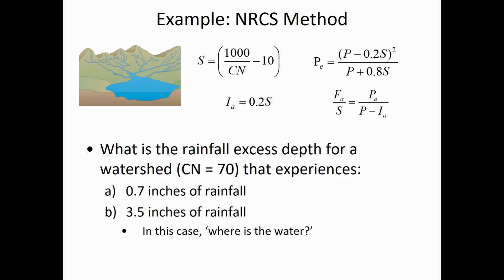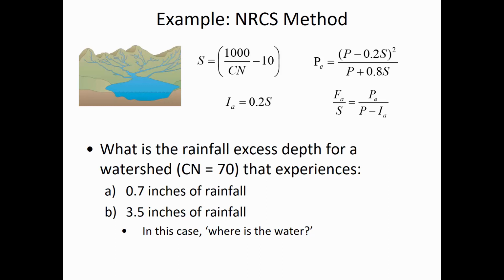Okay, so let's crunch some numbers here, get a feel for how this equation works. Let's say that we either have a calculator spit it out, or we go to a table and we get some curve number data for a watershed. Later on we'll learn how to get that curve number data, but for now it's just given. If the watershed curve number is 70, then how much rainfall excess will there be in the first storm, which is a relatively small storm, 0.7 inches.